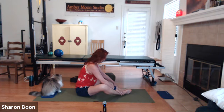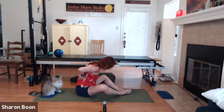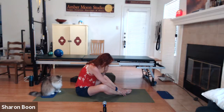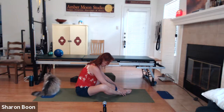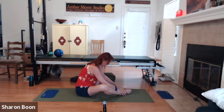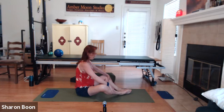And then we're going to go and we're going to stay for 3 breaths. So as you're in this state, really bringing your awareness to the back half, bottom half of your rib cage. So really feel, inhale, expand and open up. And as you exhale, see if you can draw up and in and make the low back a little bit more rounded. Inhale, feel the rib cage expand. Exhale, you're deepening that rounding a little bit more. One more time. And then slowly inhale all the way up.